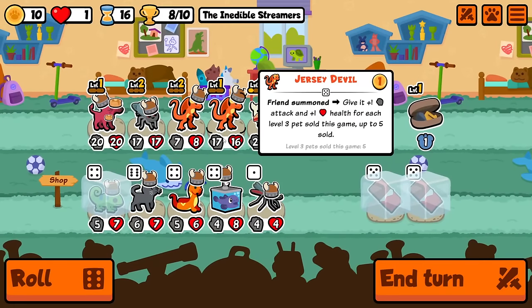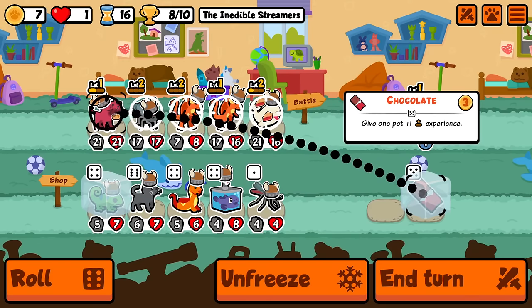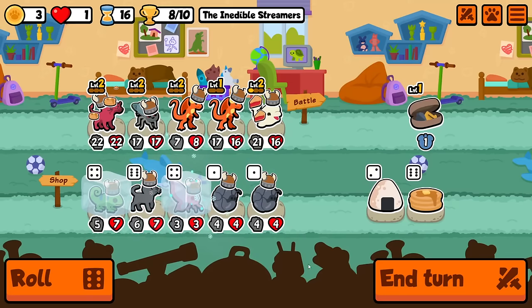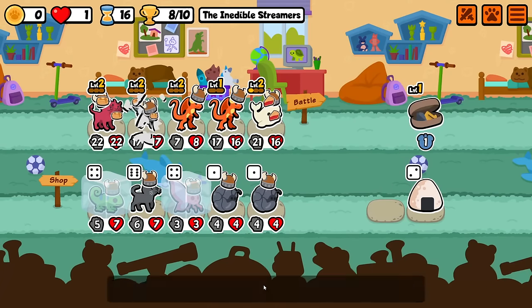So I think, am I going to go level 3 Jersey Devil here or not? I can't remember. I think maybe I was hoping for level 2 Chameleon, but instead we'll go for level 2 Cerberus and another Pancakes on the fly.